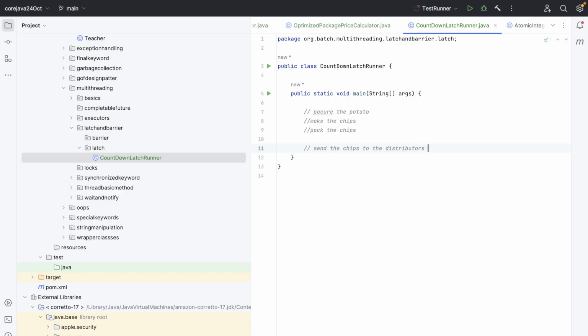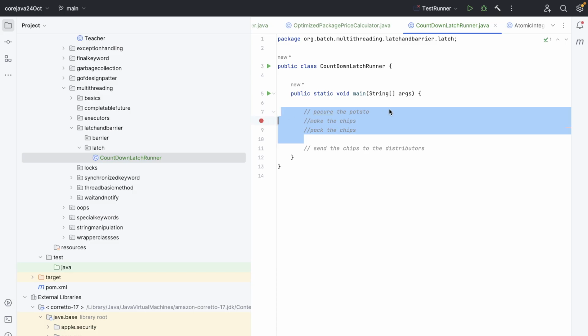Now I just want to make sure that this thing should be done only if all three tasks have been completed, right?